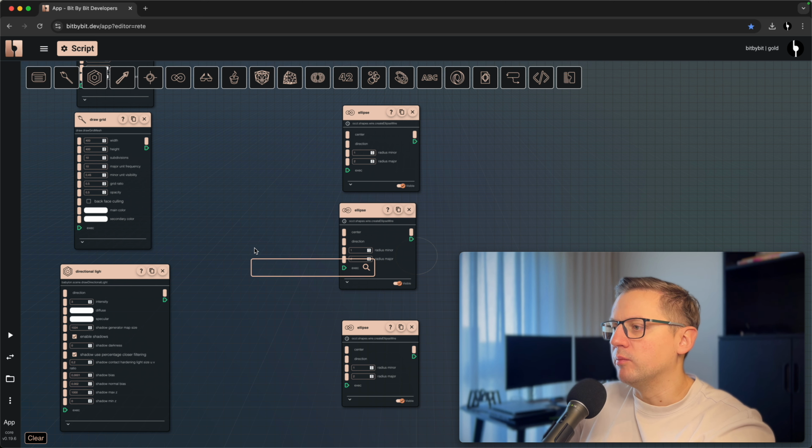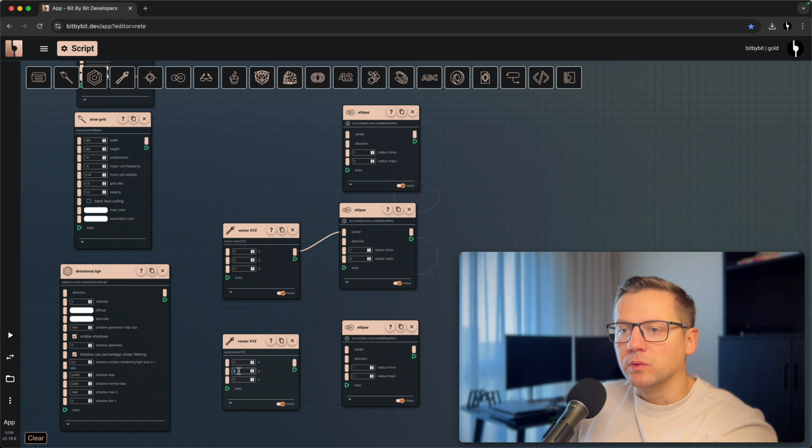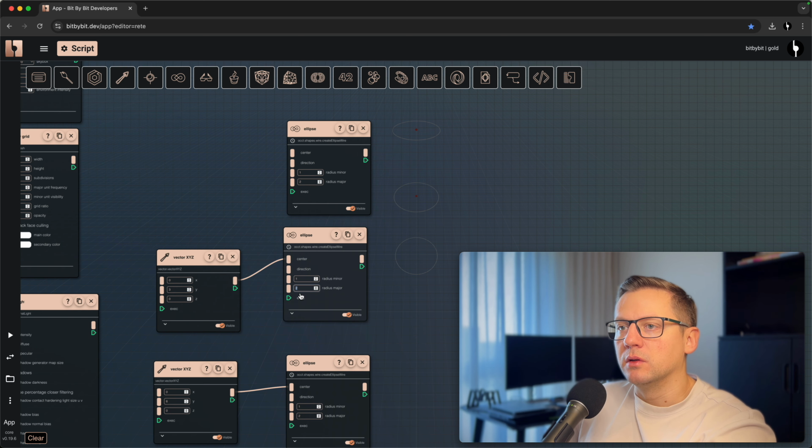They're all exactly the same, so I'll just move them to different heights. Let's say that this one will be on 3, and this one will be on 5 or 6 maybe. Let's keep it on the same interval. And now I will also make sure that this middle ellipse is bigger, like maybe 4 and 2.